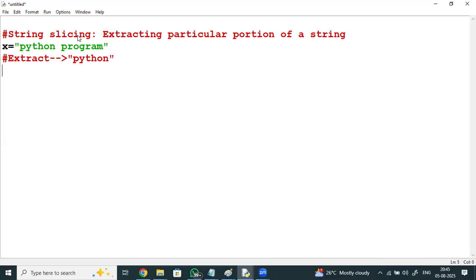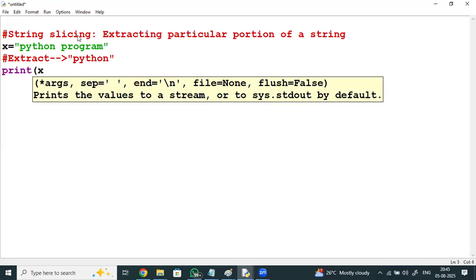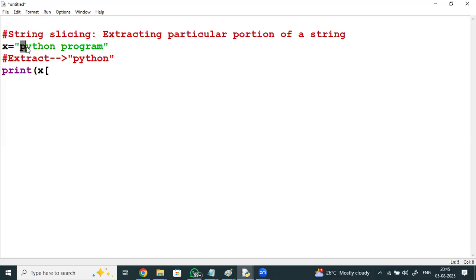You won't see any complex statements here. Just try to respond, everyone. Print x of 0 to 6. The indexes are 0, 1, 2, 3, 4, 5, but 6 I need to give. This we call the lower bound, this we call the upper bound. Always the upper bound is excluded. Have you understood why I have given 6? If I gave 5, 5 would have been excluded, right? So if we give 6, 6 will be excluded, and up to 5 only it will consider. Python only you will get, right? 0, 1, 2, 3, 4, 5.